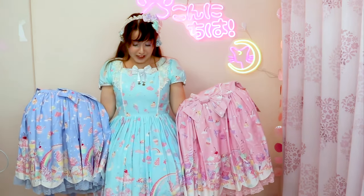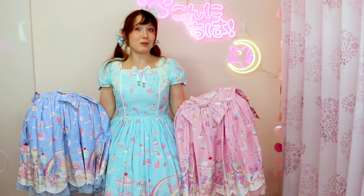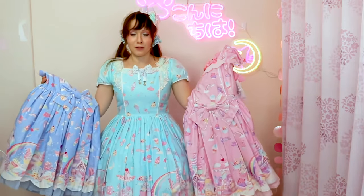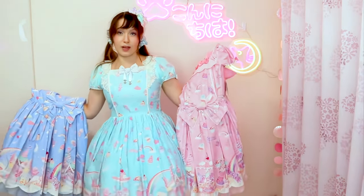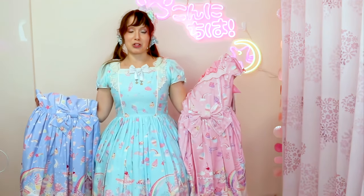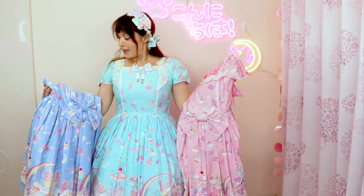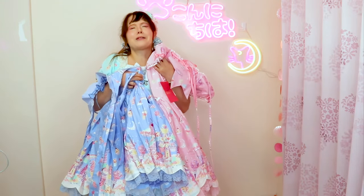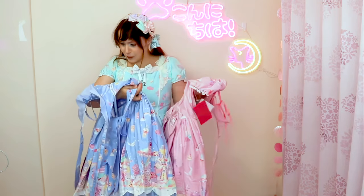A dress that I bought 8 years ago and a dress that was released way before that is now reunited with the re-release versions. Yes, I've had this dress here for 8 years and it still looks pristine because I barely wear it because I love it so much. And I'm gonna treat these ones with lots and lots of love too and I can't wait to wear them. It's gonna be so awesome. We're gonna go so many places. We're gonna have so much fun.